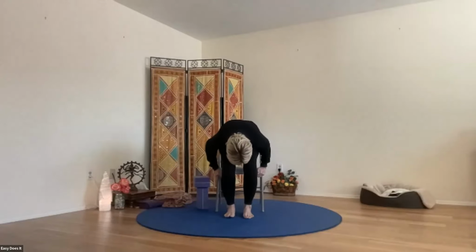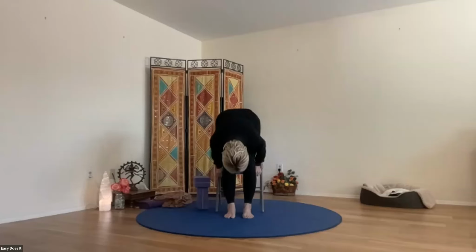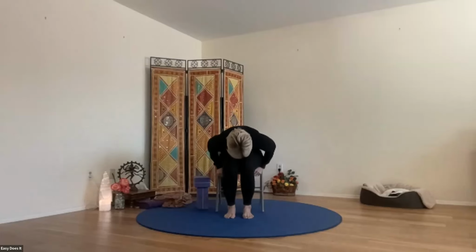Walk your hips forward now to the edge of your chair and place your hands on the front corners of the chair seat. Spread your toes, take a breath, lift your belly button, lift your heart center, lift your face. Exhale, belly down, chest down, head down, and the hips lift up to the sky, gently stretching the backs of your legs. Bring the hips down, roll up, breathe in, and look up, stretch.